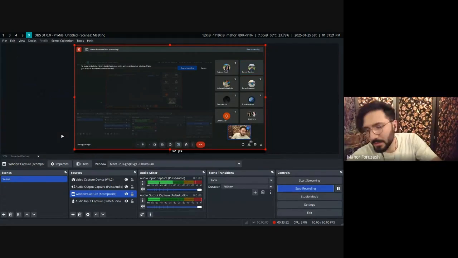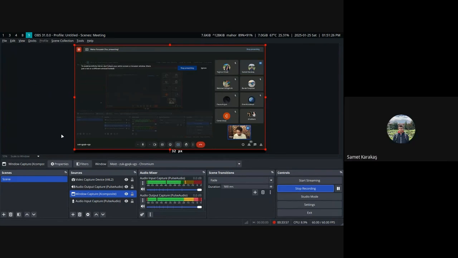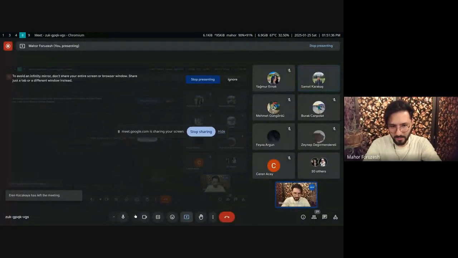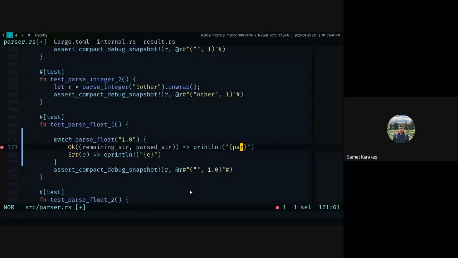Oh, okay. So I've connected to my phone. We have no problem with our internet connection. Let me close my camera, so maybe it helps. Okay. Okay, parsed still.